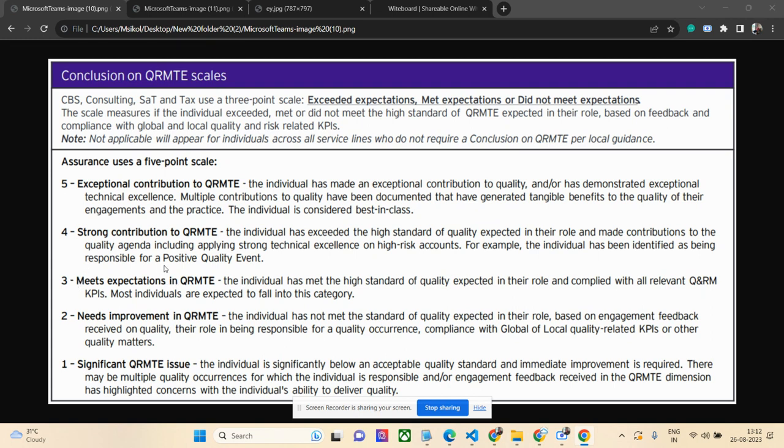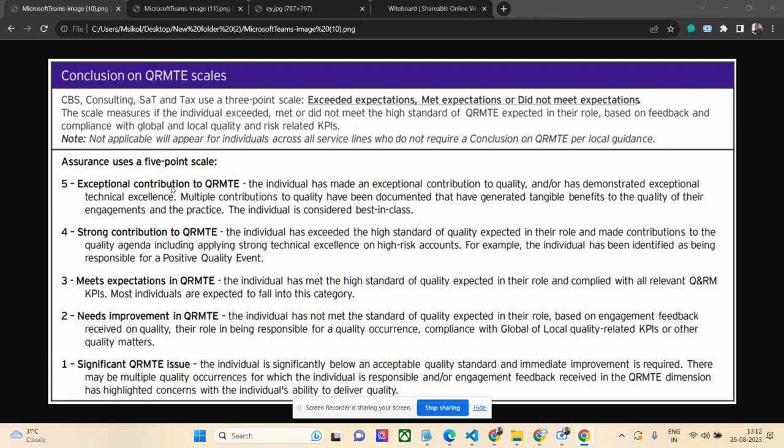But one more thing I have observed: people who are on the bench for a longer period of time sometimes get needs improvement. This is also given, but this is not about PIP. If someone gets the last rating, they are usually put into PIP. Other than that, these four ratings are usually given, out of which 70-80% get rating three. So this is all about the assurance rating.